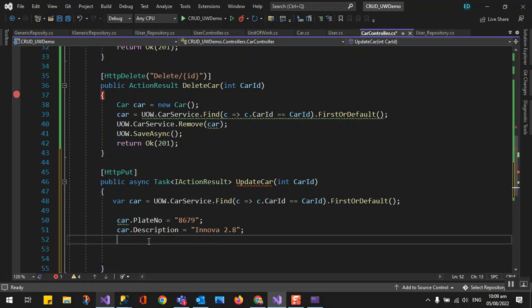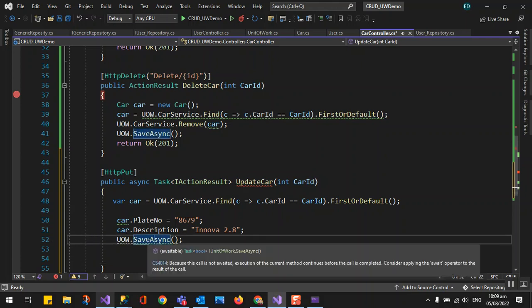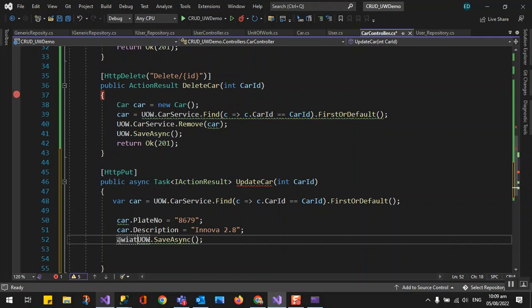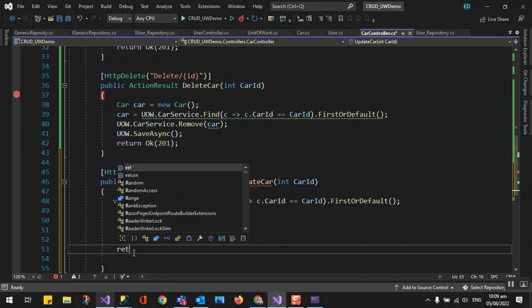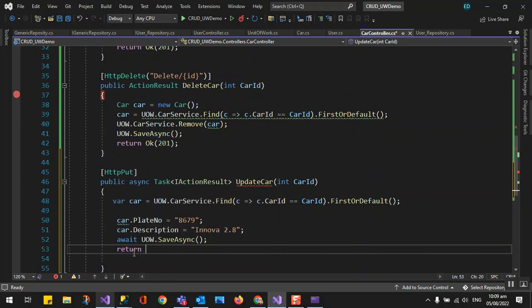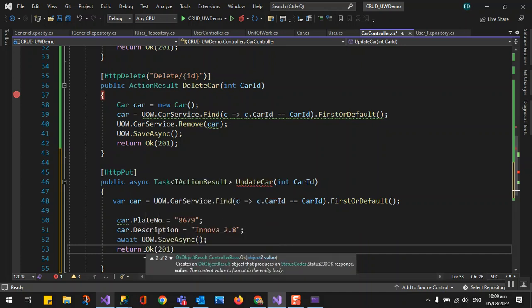Then after we update, of course we have to save it, SaveAsync. And then of course this is only return Ok result.